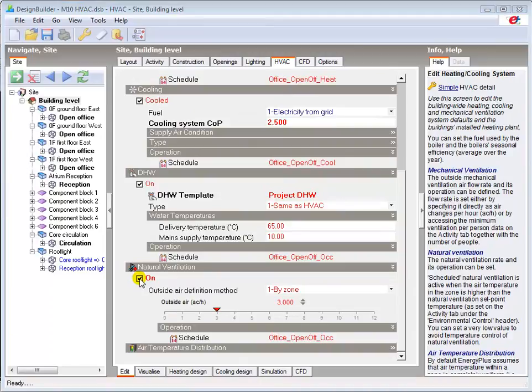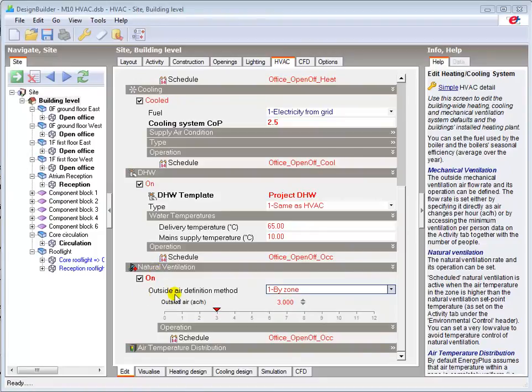The natural ventilation option should be selected when you wish to include assessment of the impact of a natural ventilation scheme. It's worth reiterating at this point that the scheduled natural ventilation option is used throughout this series of tutorials, but the calculated natural ventilation option is covered in a later tutorial. Note that natural ventilation is defined as the deliberate ventilation through windows, vents and doors, not to be confused with infiltration due to airflow through cracks and building fabric porosity, which is set on the construction tab.